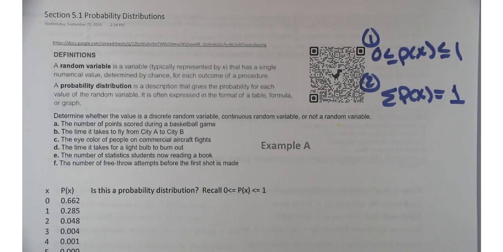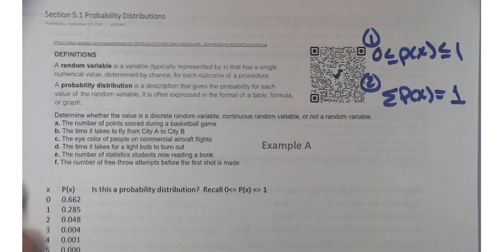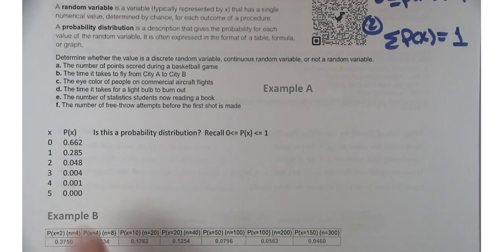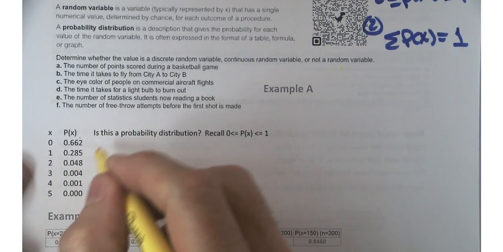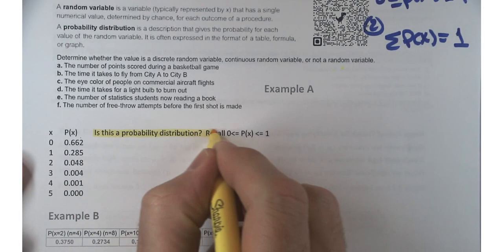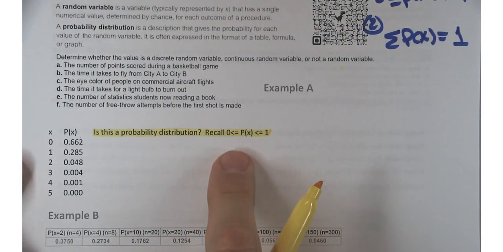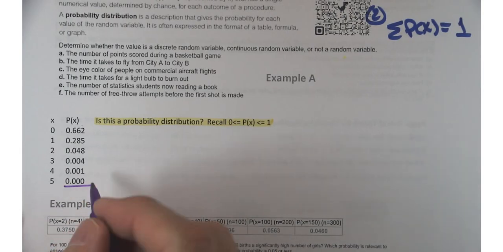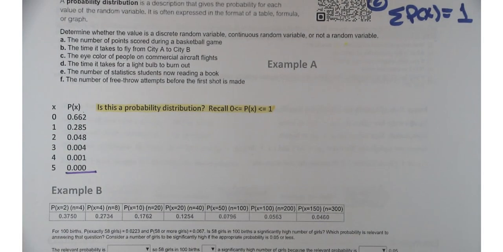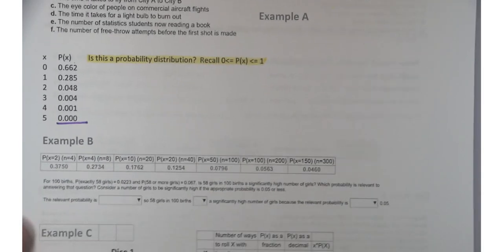Let's look at a couple examples. We'll start with example A here. A simple question that I could ask you on an exam would be, is this a probability distribution? Or I could ask you to fill in these values to make it a probability distribution. So remember that your probabilities have to be between 0 and 1, and that the total has to be 1. Now I'm not really into making you add these things up manually, so let's head over to our Google Sheets.